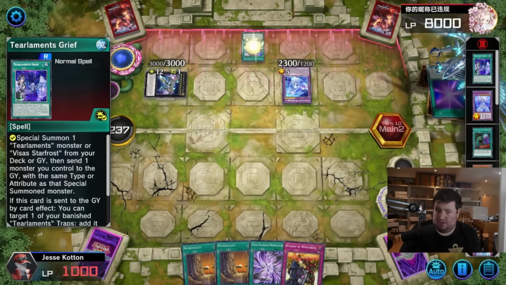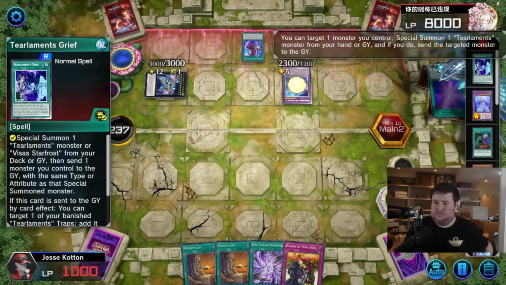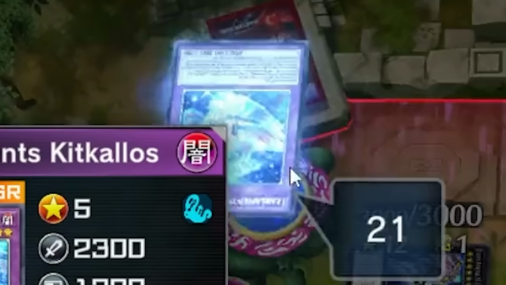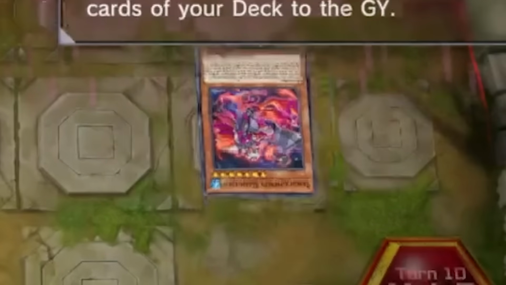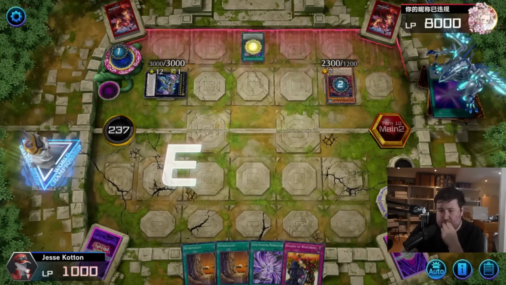Sure. They're just gonna mill a bunch of cards. I don't care about that. Here, cat. They're gonna mill 11 cards. Why? What are they trying to mill? I don't get this play. As a tier player, this play seems not good.